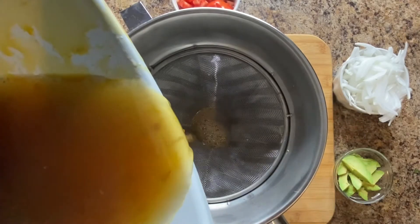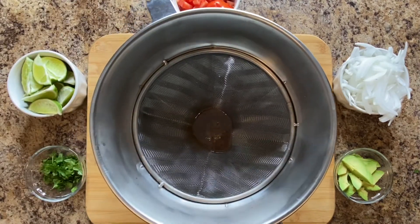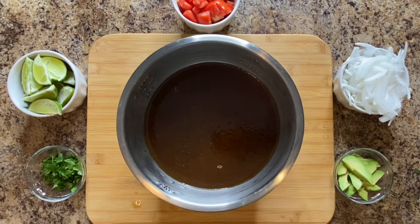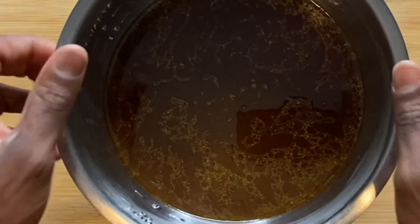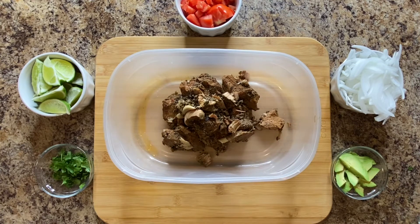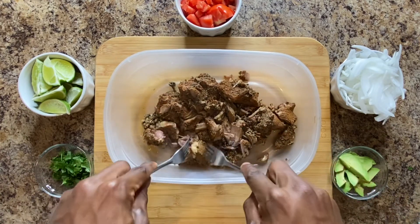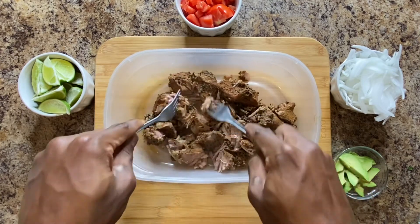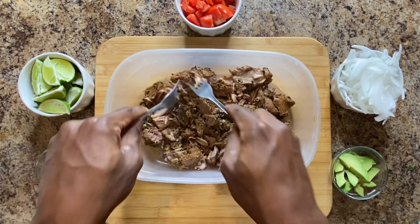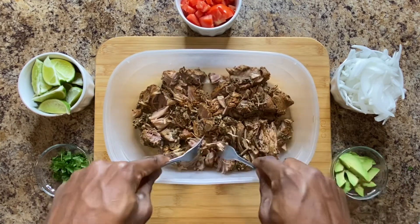But don't strain all of it out — keep a little bit in there so that meat stays juicy when you get ready to make your tacos. See how that looks? That's that beautiful juice. After you've drained your meat, get some forks and pull it apart — not too much and not too little, keep it in chunks because it's for tacos. You don't want a pulled pork taco, you want it chunky. And if it doesn't pull apart like that, it's not cooked right.